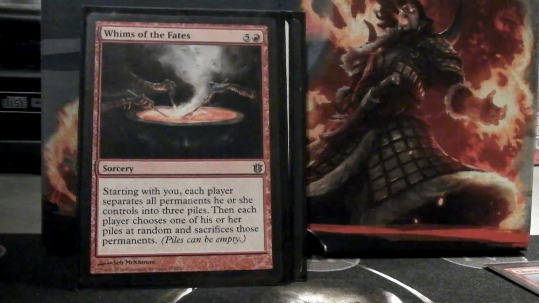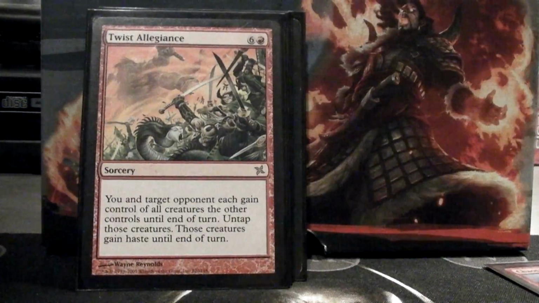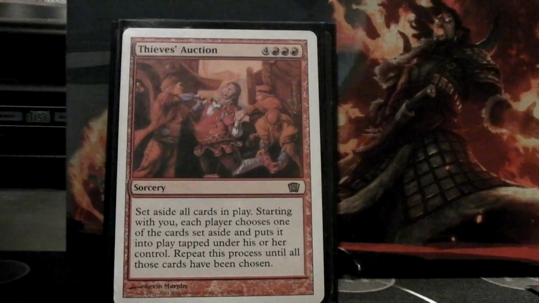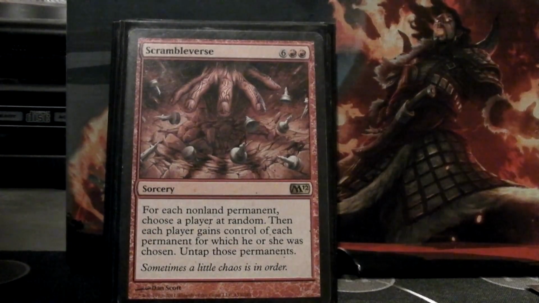Whims of Fate, pretty cool. It makes people really distressed on what to separate into each pile. Twisted Allegiance, switch each other's creatures and whatnot. Like I said, I don't play very many creatures, so that's pretty good. So Thieves' Auction is pretty cool. You can set aside all cards in play, and each player chooses a card starting with you, and you put that into play tapped under your control, and you keep doing it until everything's been chosen. So that's pretty fun. Scrambleverse is like the ultimate ridiculousness.